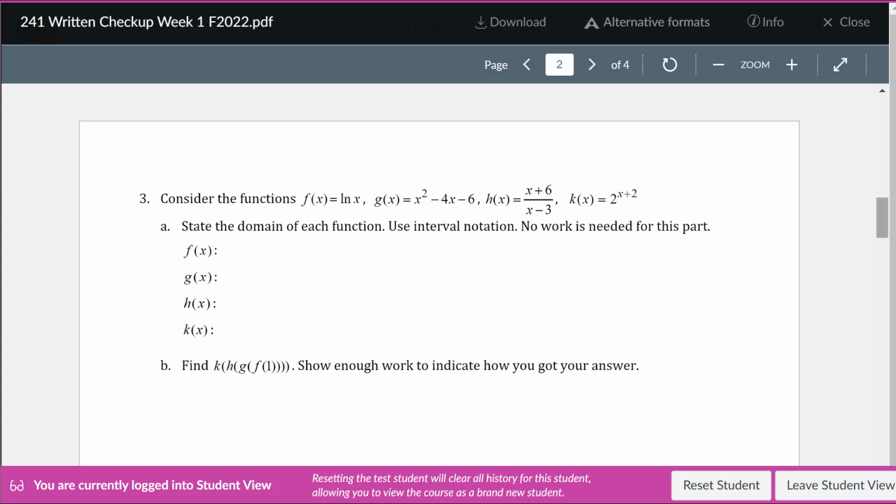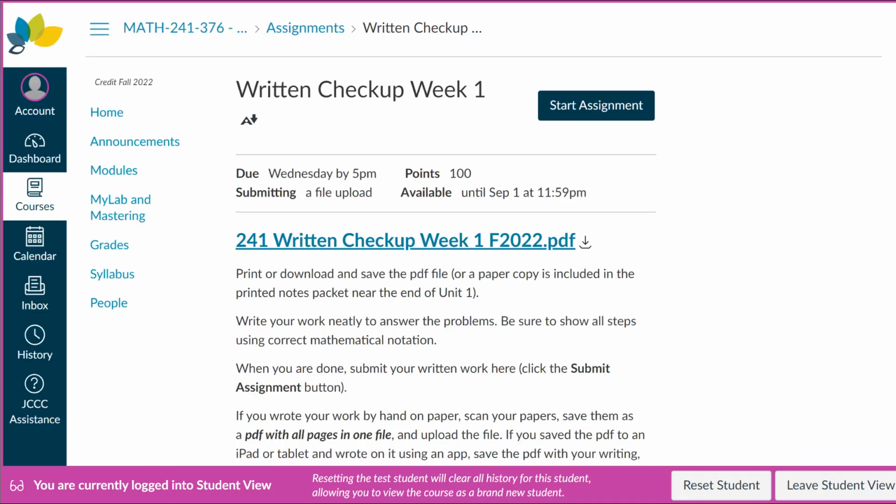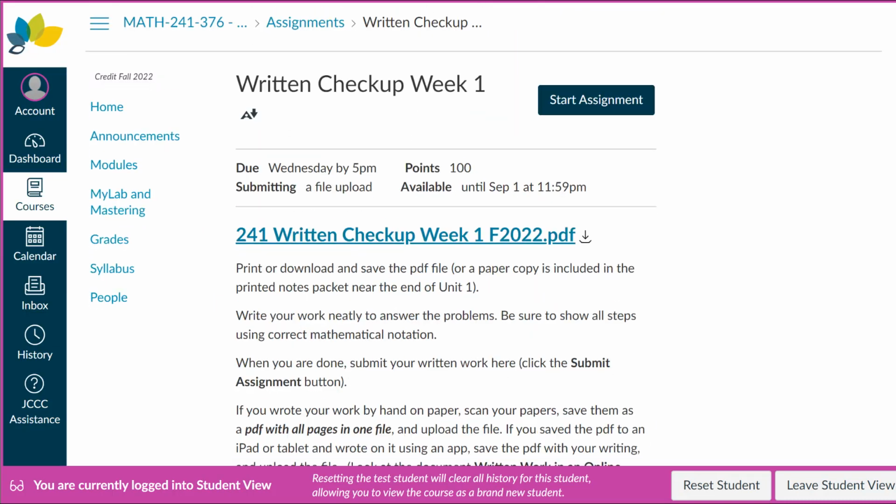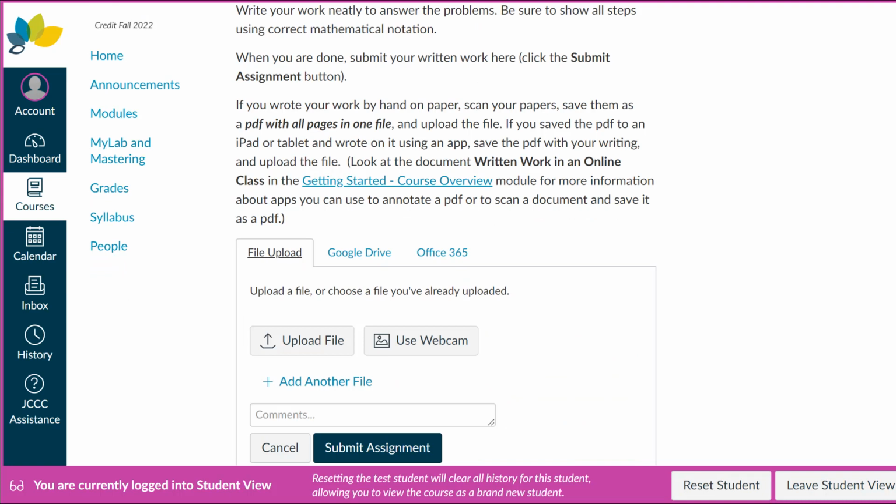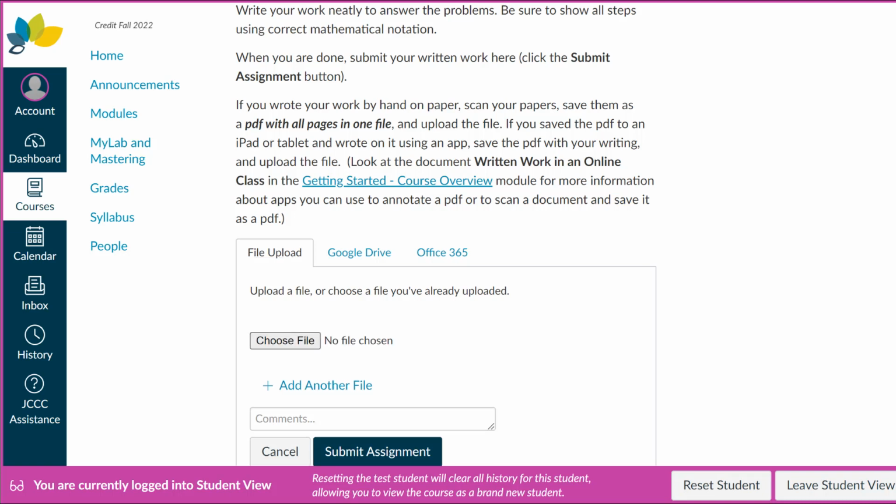All right, so after you do the written checkup, let me close this. After you've completed it, I'm going to click Start Assignment here. So when you've done it, you're going to use something to scan your work. I'll go show you where there's some hints about scanning your work, and once you have a scan, you'll be able to upload your file, choose a file from wherever it is, and then click Submit Assignment. I'll give you feedback in there on your written work. I'll post an answer key a couple days after it's due, once everybody's gotten theirs submitted. So you'll be able to see how you're doing on that. This is good practice for how your exams will be.